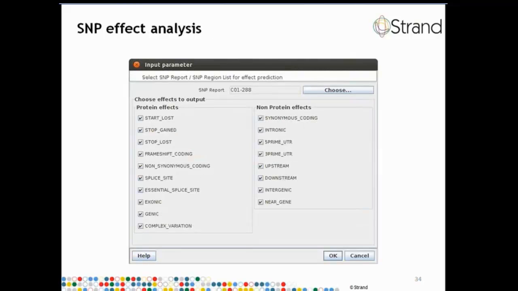So now we know how to import SNPs and how to verify them visually in the genome browser, both by looking at the read track and by consulting the variant support view. Once we have high confidence SNPs, we can then focus on what is the downstream effect of these SNPs. What effect do they have on transcripts and protein sequences? For that we have a SNP effect analysis workflow step. When we click on that, it asks for all the different effects that we would like to predict. By default, all of them are tick marked.